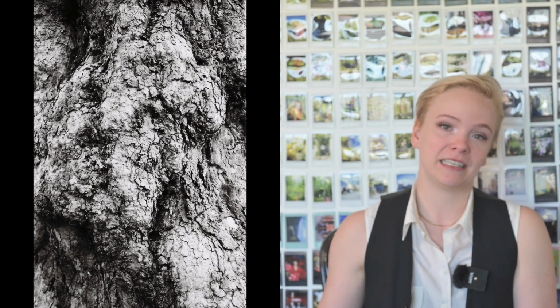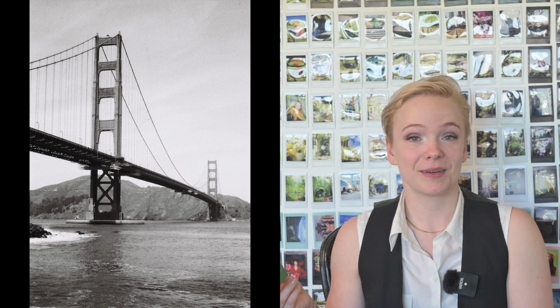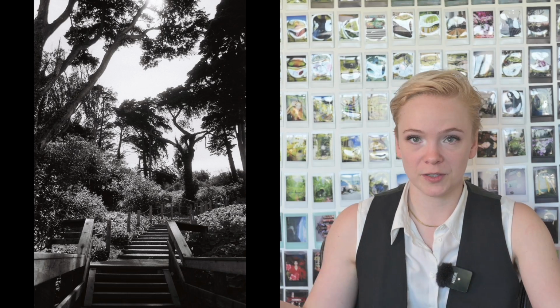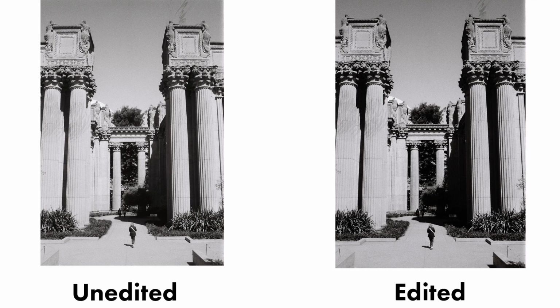And also, unfortunately, for Fado, I cannot find the scans anywhere. I don't know where they've gone. I'm very sorry. For the 4 films that I have scans of, I will show you my results side by side, both edited and unedited, so you can get an idea of how they look straight from the scanner and how they can look with a little zhuzhing.